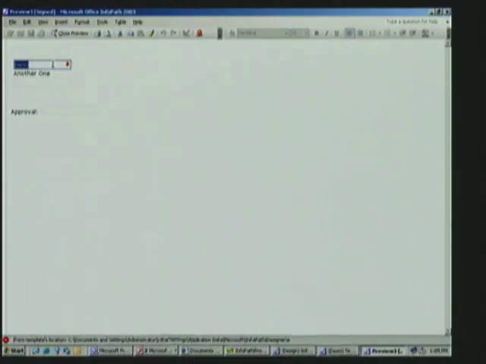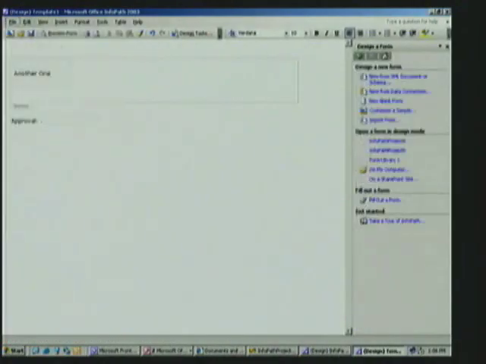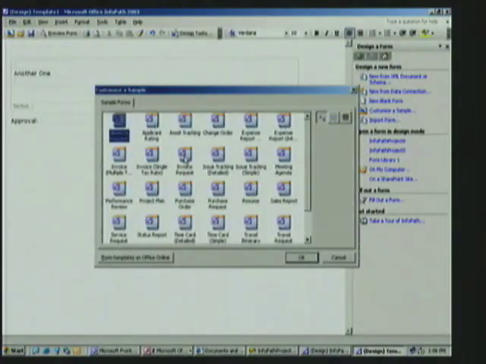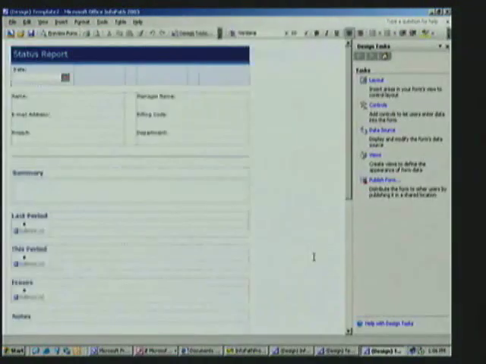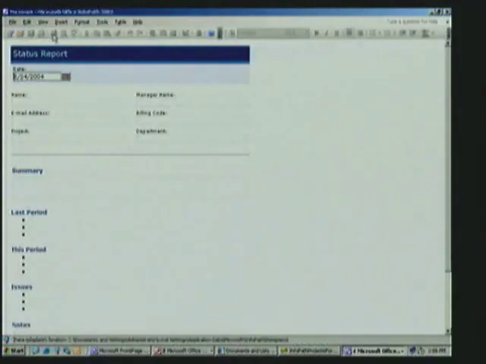So I've showed you all the neat things for how you would go about filling out a form, designing a form, and using it with a blank form. And so I'm going to go ahead and design a whole form from a customized sample. Here, I don't want to do performance review. That seems a little harsh. But I'll do a status report. So this is the status report. This is just what the form looks like when you're done. So that's the blank form. But let's go ahead and preview this.